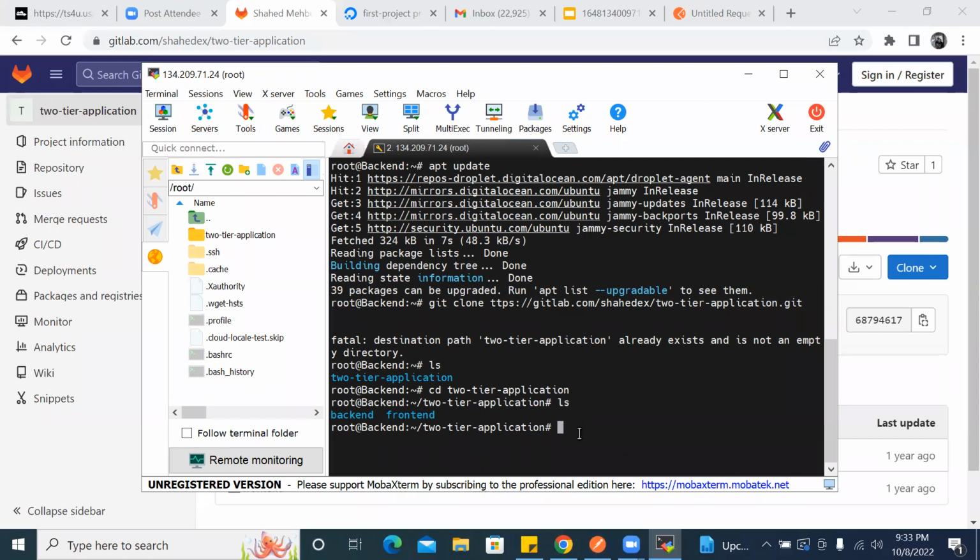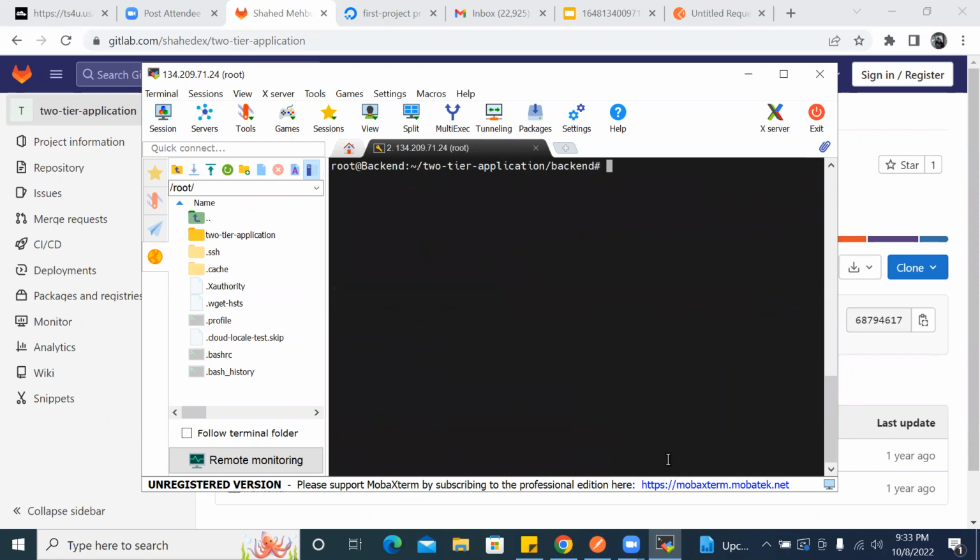So I'm going to change the directory to backend first. Yes, I'm right inside the backend. And I'm going to check the requirements.txt.